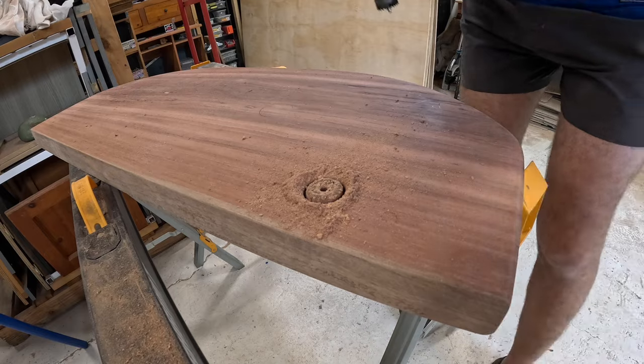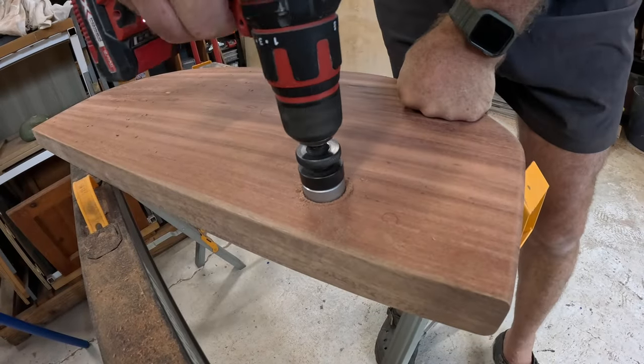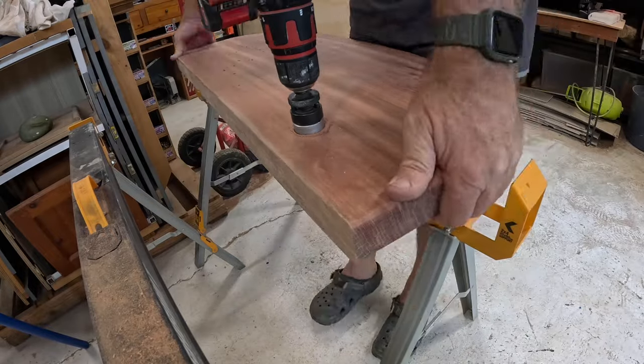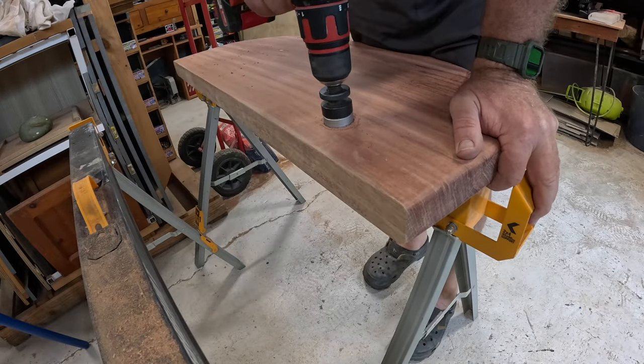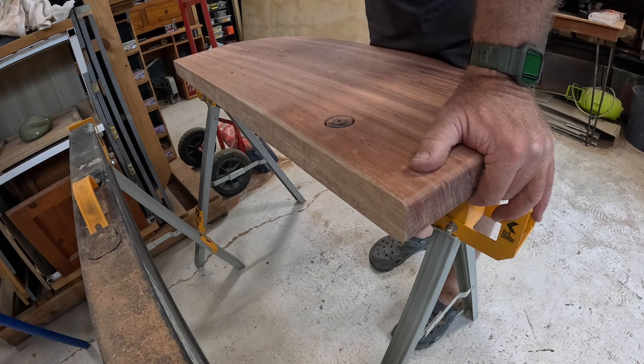Must be near through. I think that's near the maximum depth of this thing.